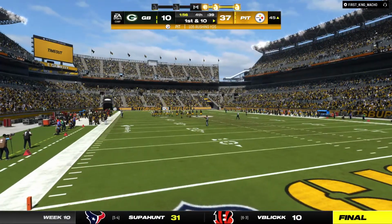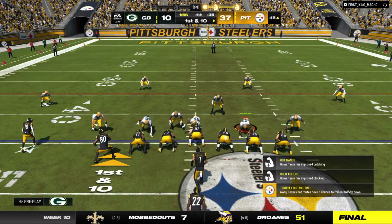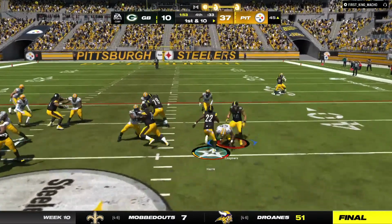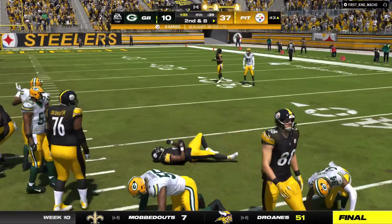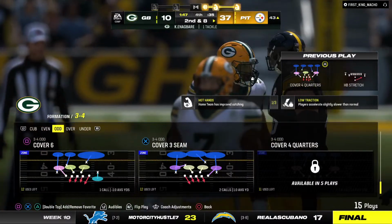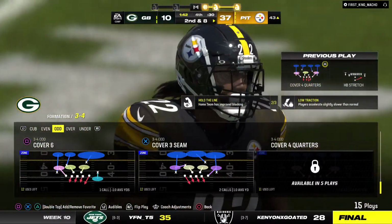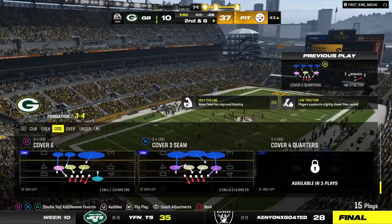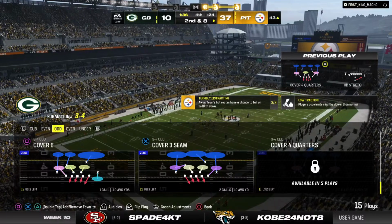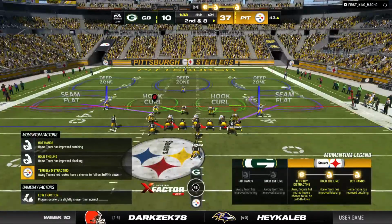Well, that's a carry they have to be satisfied with. And throughout this game, they've been satisfied with what he's given them. Whenever they've needed a big run, a 1st down, he's the guy they've turned to. And it doesn't matter what the defense thinks. They've got the confidence to keep handing it to him and keep picking up good yardage. The tackle made by Kingsley Enagbari. I like the call there because that was one to take time off the clock and get them closer to getting out of here with a W. In the mind of the play caller, all you want to hear is tick, tick, tick. This is 2nd and 8.